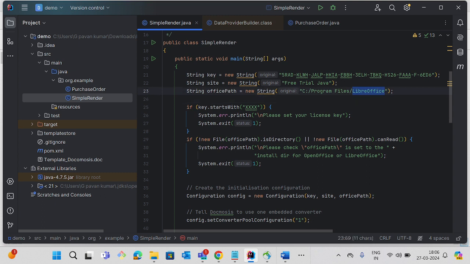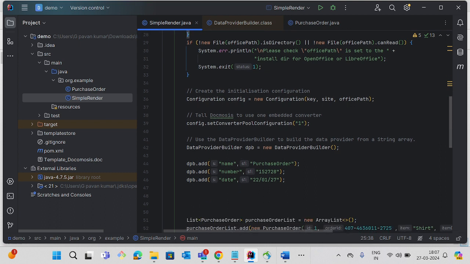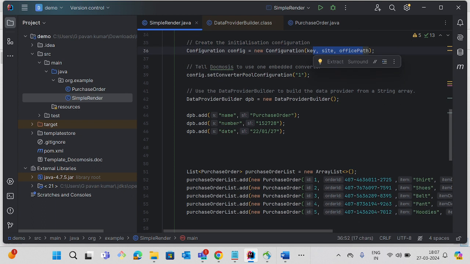So to pass the template to the PDF, you need this from LibreOffice and OpenOffice. Another one was there. So LibreOffice is the one which is going to pass the template. So you need this one. You have to externally download from the internet for the Windows application which I am using. And then coming to this one, we are going to initialize the configuration, and we are going to pass the values, and then we are going to input the data. This is the main one which we are going to pass.